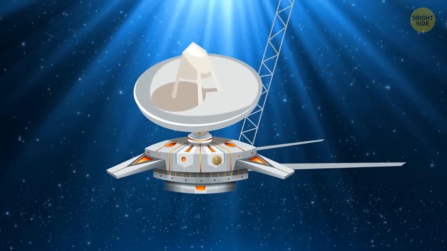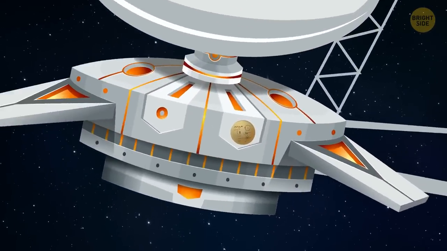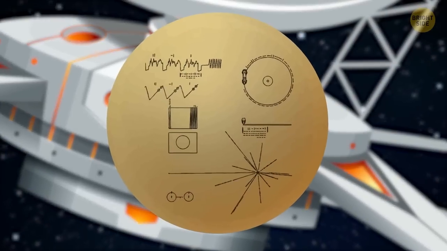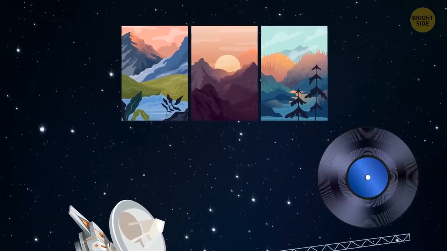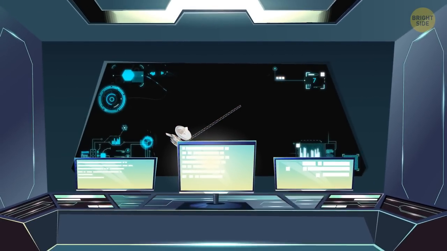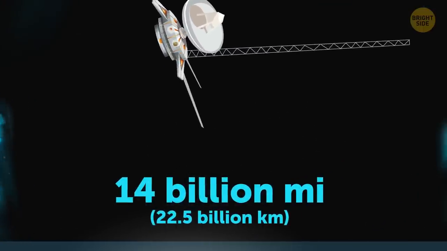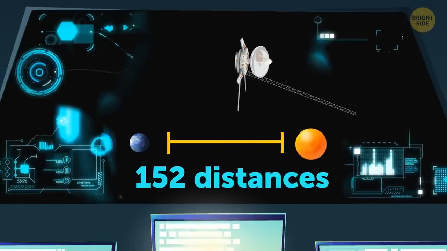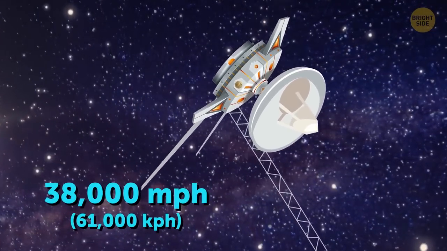And here it is. The probe is as long as a car. In ways like two motorcycles, you can see a gold plate on its hull. It's a message from people to potential civilizations out there. It has pictures of Earth's landscapes, recordings of human speech, and our DNA. As of 2021, Voyager has been operational for almost 43 years. The probe has traveled 14 billion miles. That's like 152 Earth-to-the-sun distances. And it's still making its way through space at 38,000 miles per hour.